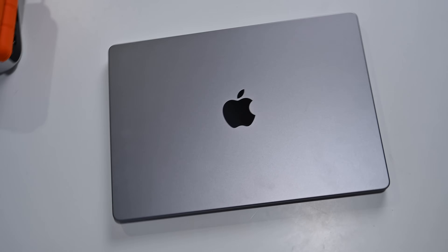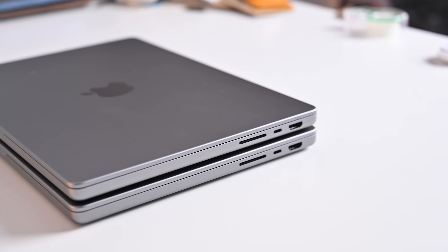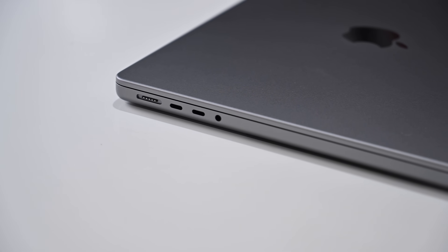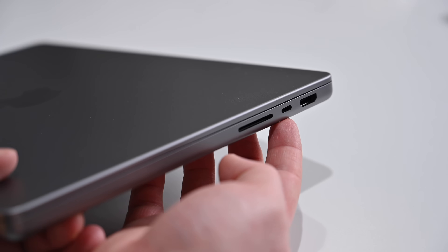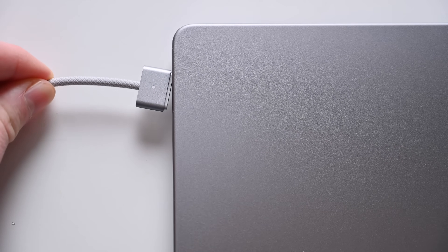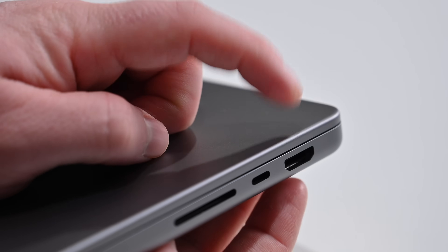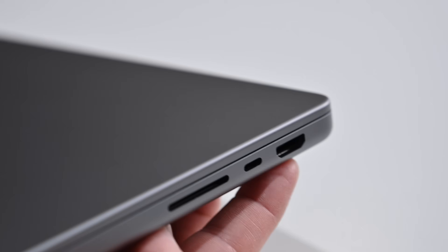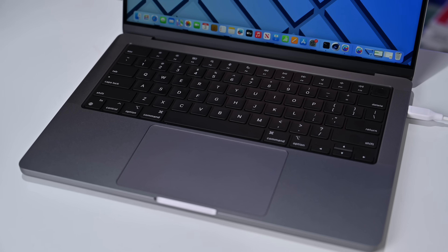Let's go over the design. Not much has changed here. Apple is keeping the same design as the 2021 MacBook Pros for both the 14-inch and 16-inch versions. On the 14-inch, down the left-hand side you've got your MagSafe 3 port, Thunderbolt ports, and a headphone jack. The right-hand side has an SDXC card reader, an additional Thunderbolt port, and HDMI output. The MagSafe 3 now comes with a color-matched cable if you have the space gray version, and the HDMI port is upgraded from 2.0 to 2.1, supporting 8K external displays or 4K at up to 240Hz. Other than that, the design has not changed — same trackpad, keyboard, screen, and FaceTime camera.